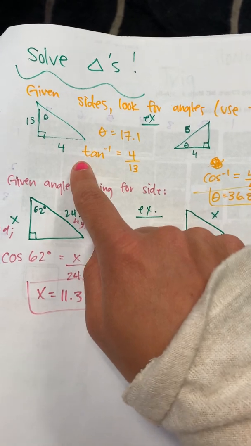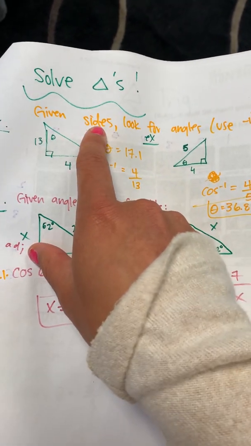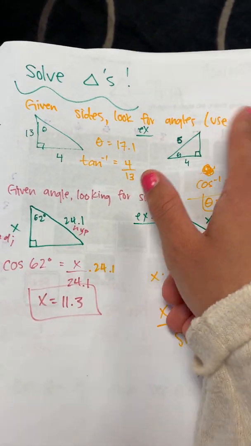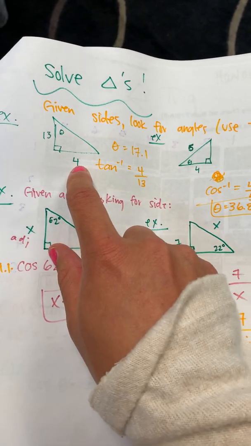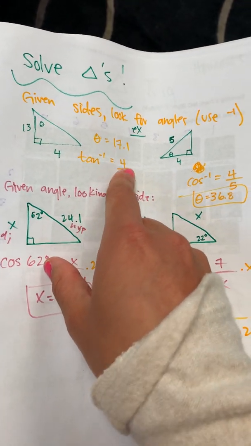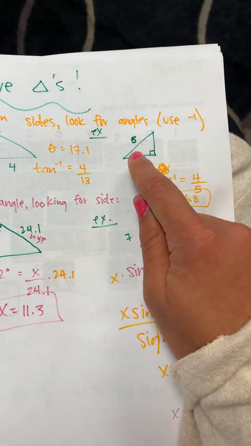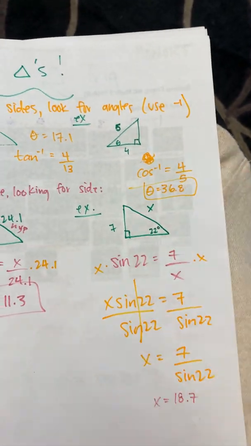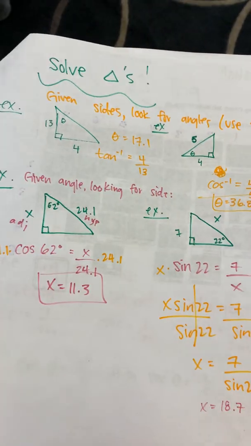The other thing you aren't tested on, which I just thought I'd tell you: if you're given sides and you're looking for an angle versus looking for a side, you have to use the inverse functions. So see how this is theta, and we're looking for this one? We'd say, okay, opposite over adjacent is tangent. So you type in literally tangent inverse of 4/13. It's a button on your calculator. Same with this one: you have adjacent over hypotenuse, that'd be cosine, so cosine inverse of 4/5. It's literally a button on your calculator, but it's not a super important concept. Just thought I'd hit it.